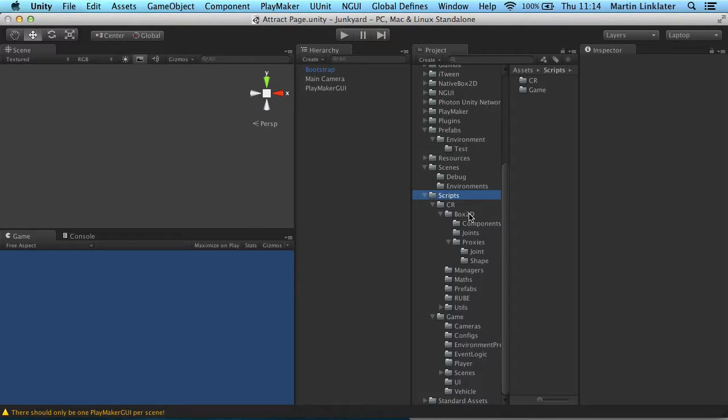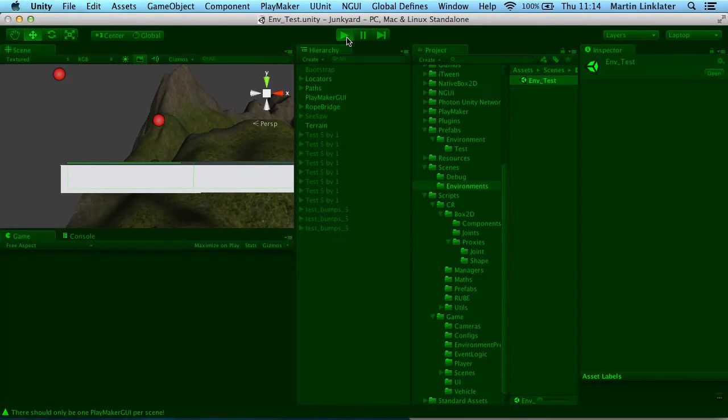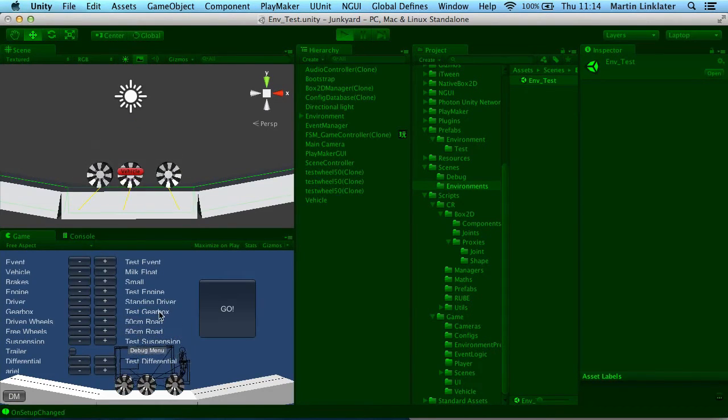Something I was very keen to get working well was to make it so that regardless of which scene you currently had edited, when you hit play, it always jumped into the proper game loop and everything worked fine. So I can be in this environment scene, hit play, and it actually jumps into the full game sequence: game intro, track page, blah blah blah. When you hit play, it first triggers the game controller state machine, which bootstraps the game, loads the boot scene, and that then kicks things off.